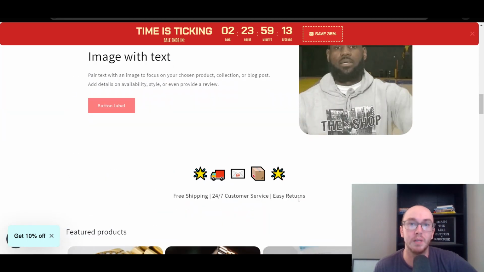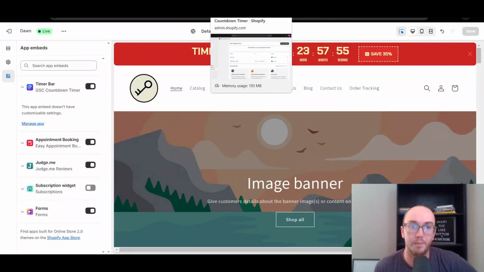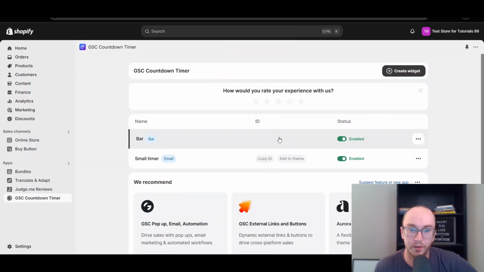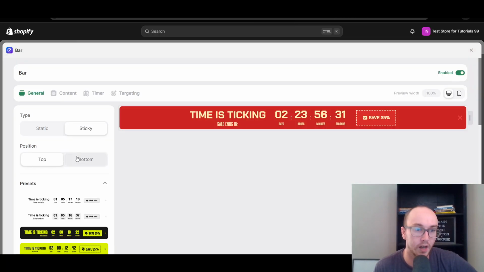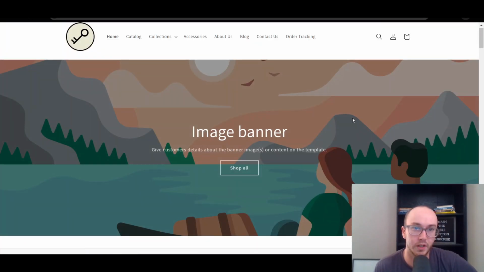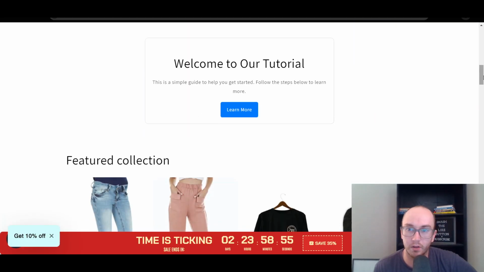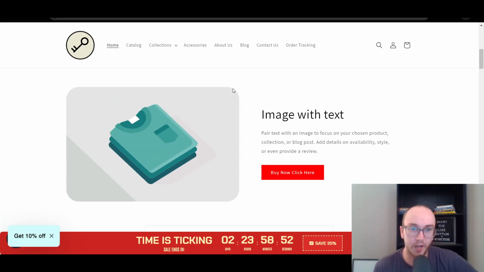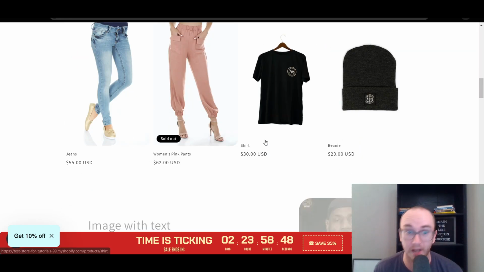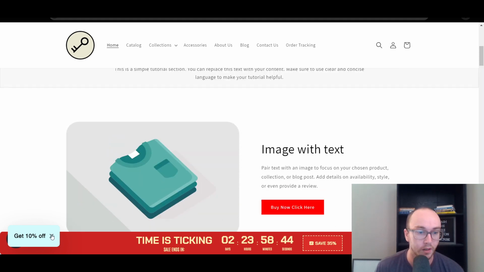That's maybe why some people would want to put this time is ticking sale on the bottom. If you would prefer to not accidentally block any of your header, maybe you put the position to the bottom. And then we go back to the store, refresh it here, and see now when you look at the header, when you go to scroll back up, it won't be blocking it because you don't have two different things blocked. There's nothing blocking it, right? So that might be one reason to do it this way.